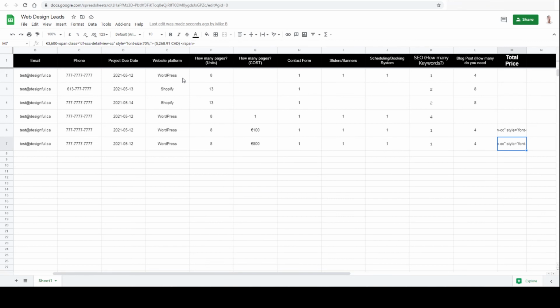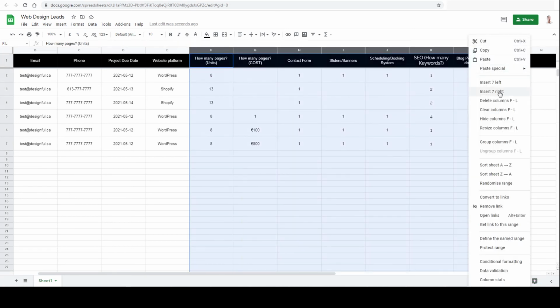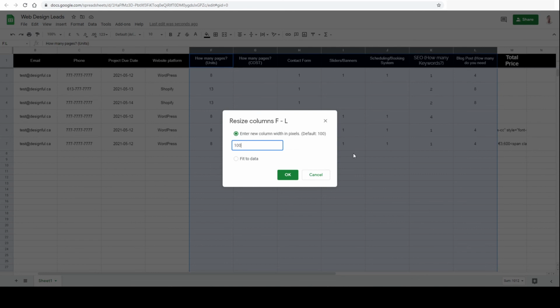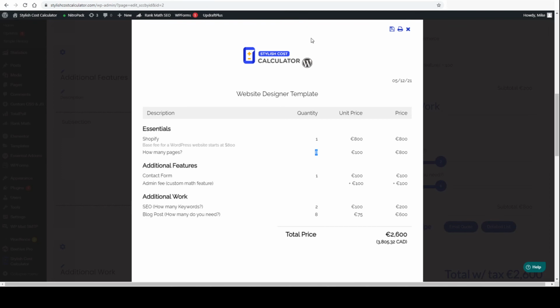Here we have all that HTML, which sucks, but you can just press the left button here and you can get at least that total price of 3,600 euros, because that's how we have ours set up. You can select these here and resize them to something smaller so your form stays nice and clean. You can have all your user details, the project due date, or whatever custom field you chose. We just built that feature recently where you can do your own. You can add to your form as much as you want.